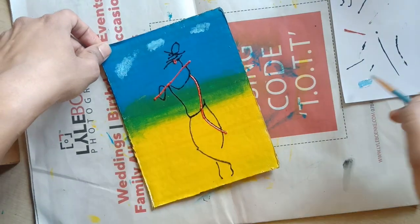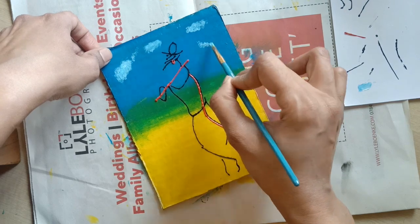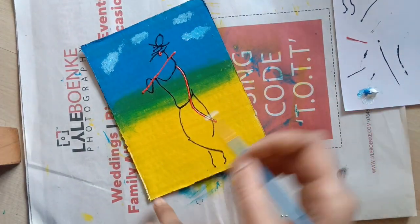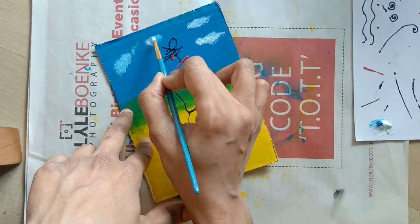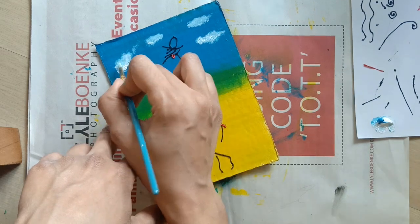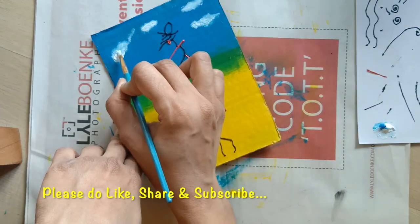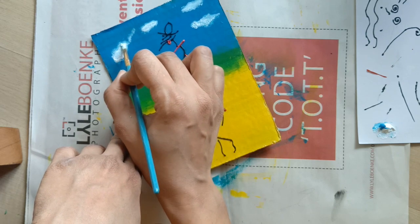We are now done with the cone painting. I am further going to make some clouds. First I am applying a mix of light blue and white. On top of that I am going to touch up with white paint and a tinge of blue, using a flat brush number two to do this. And finally on the third coat I am going to use only white for the clouds.